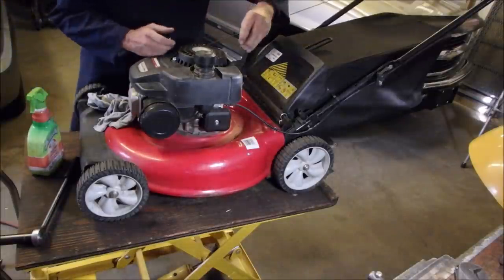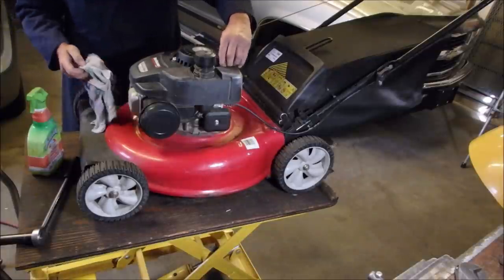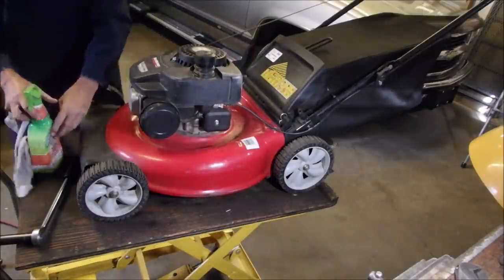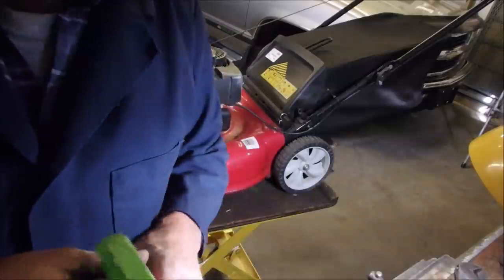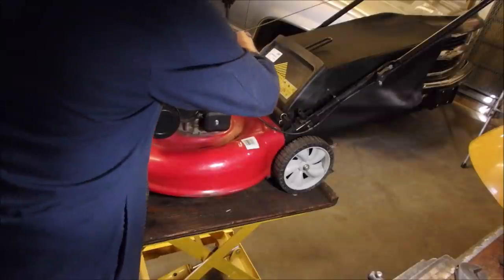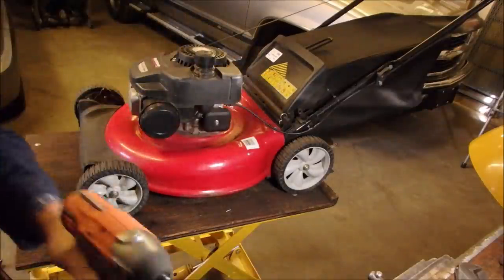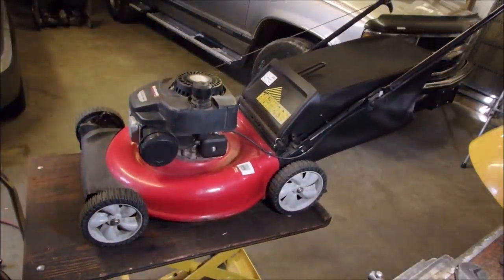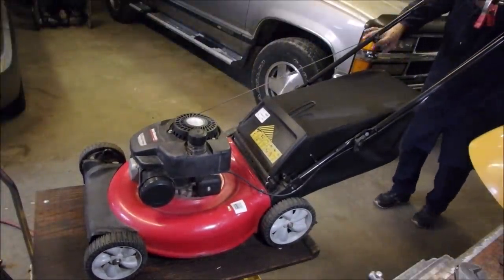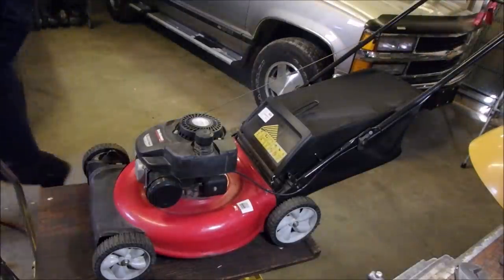So I didn't change a lot, but it just might run a little better now. Or there's a slip, the timing gear has slipped one cog inside the engine when it got that bent, eh? Because it takes a lot to destroy a blade adapter and a blade. I'm just going to give a yank before we put fuel in it. See how it feels. How does it feel? Feels good. All right, I'll be back in a bit.